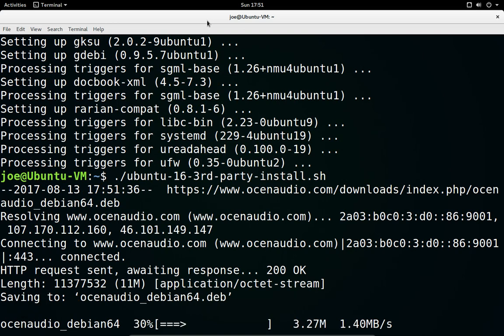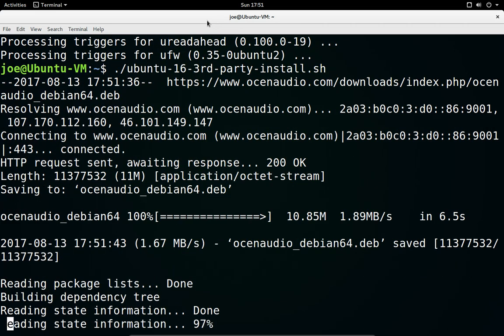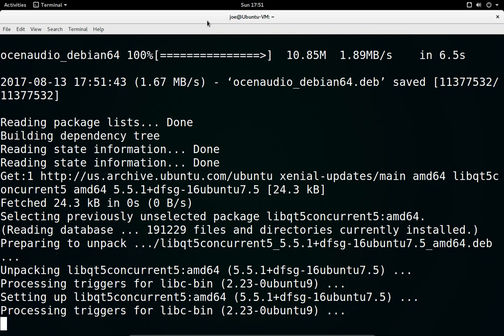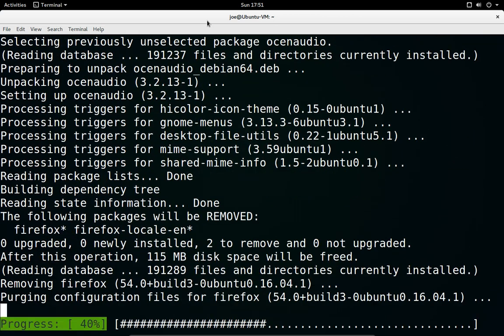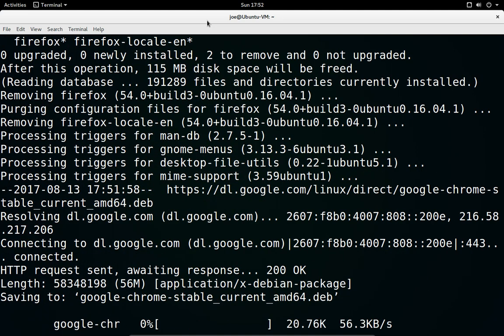The first thing it's doing is grabbing a deb file offline for a program called Ocean Audio. So it's going to install that. A couple of things like that come up. And see what we're doing right now. Just grabbing some files there. Now we're going to wipe Firefox off the machine entirely, and we're going to download Google Chrome and install that. So that's going to become the only browser on this machine.